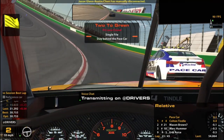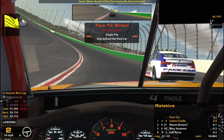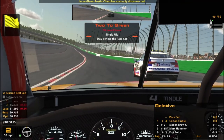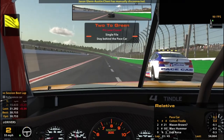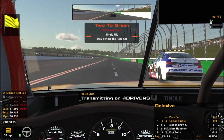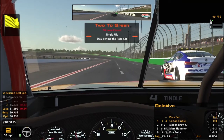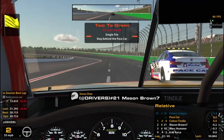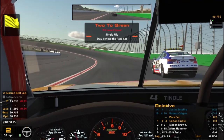Tires matter here at the good old Atlanta Superspeedway. This is my first race here. So I'm just staying out here with my old stuff for now. Yeah, it can work. Tire wear here is basically nothing now.